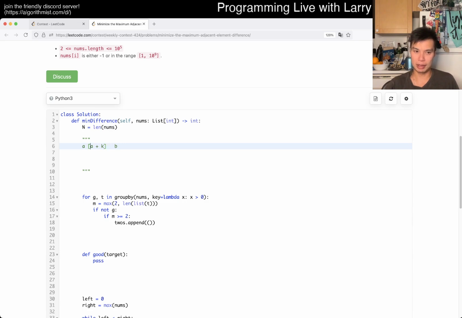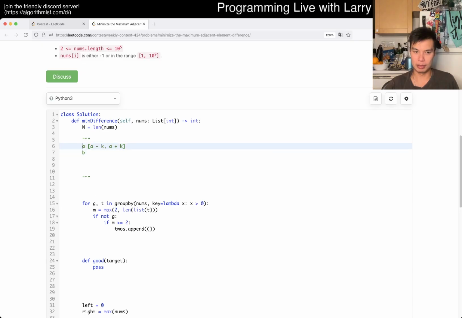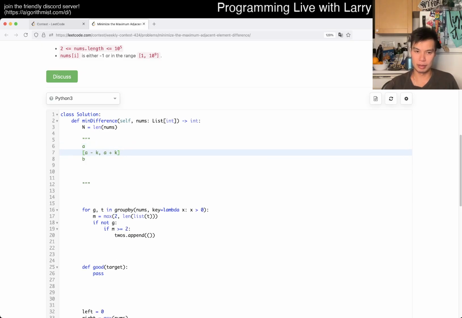Maybe A minus K, A to K. And then intersection of this with B minus K, B plus K, something like that, right?